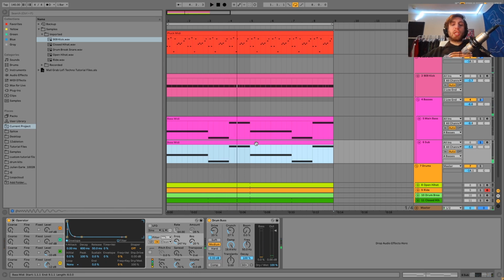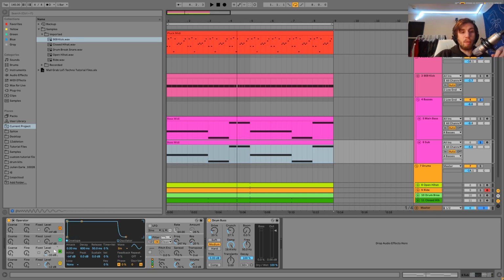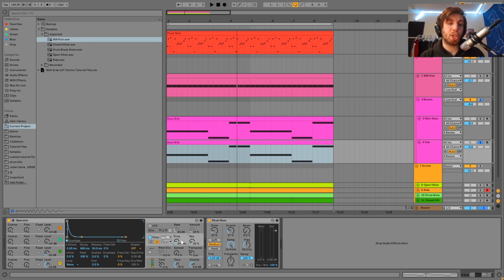So this one's really simple. It's just this sound, which is mostly just a sine wave. You can see it's two sine waves inside of Operator here, and it's really just this first one with a little bit of FM from the second one, and then it's going into a low pass filter just to make it a bit deeper and a bit darker in sound. And then I have that going through a bit of drum bus to add even more fatness to it.